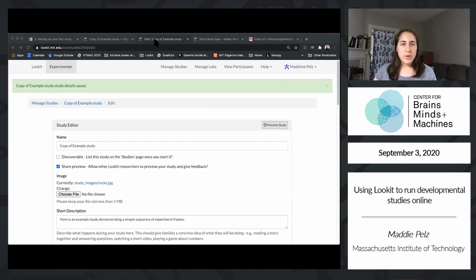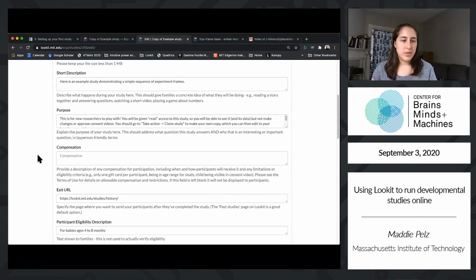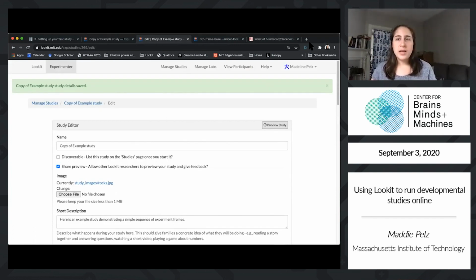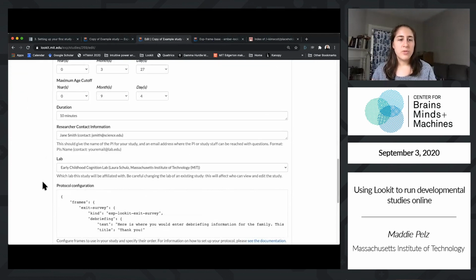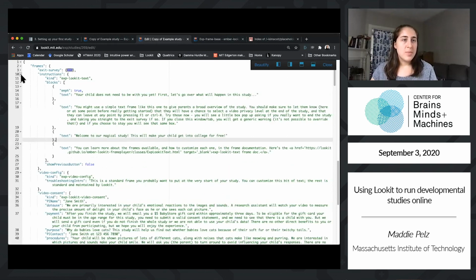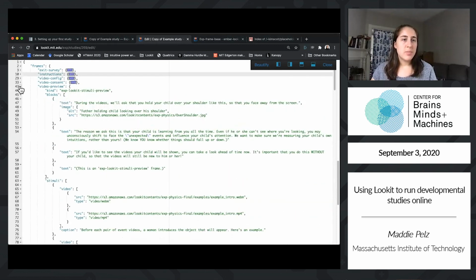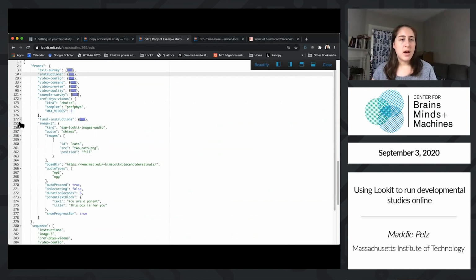Okay. So one other thing I wanted to do, just because I think it's a really common frame type, is go back in and edit and add in a different type of looking time frame. Because in this looking time frame, we can see what it looks like by going back into the edit pane.